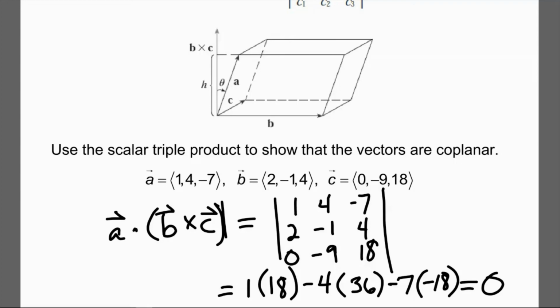And that tells me that these are coplanar and there's not going to be any volume to my parallelepiped, because if the vectors are coplanar, they're not going to form that three-dimensional shape. So these geometric ideas are related to the results that you see. And that's really why understanding what's happening geometrically can help you interpret these calculations that you're actually doing.